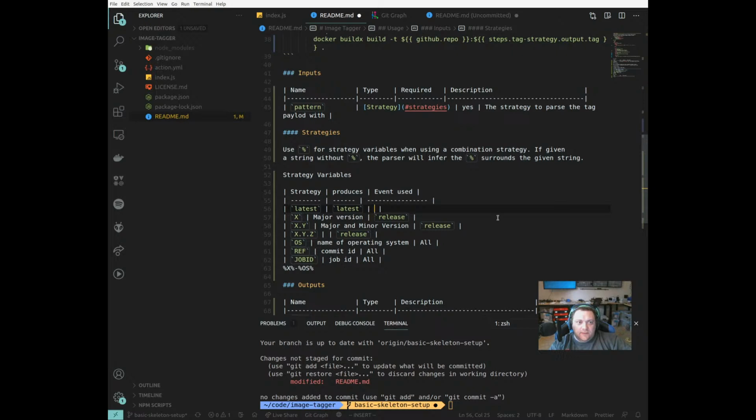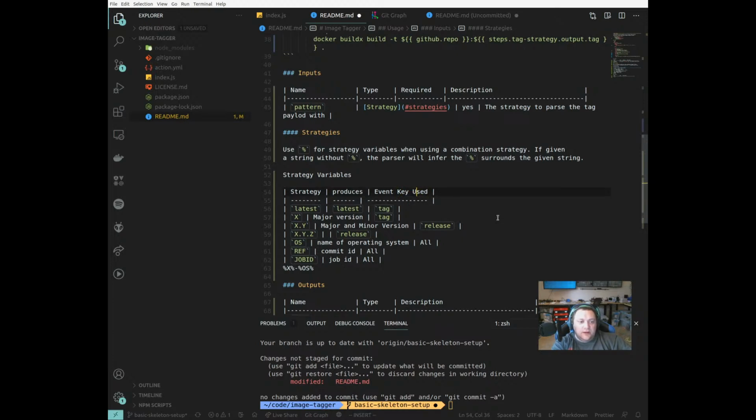Okay, so when a payload comes in, it's going to look for tag, event key used.